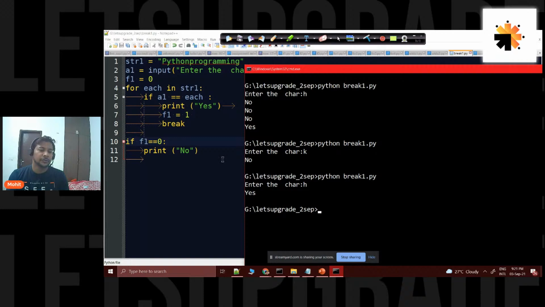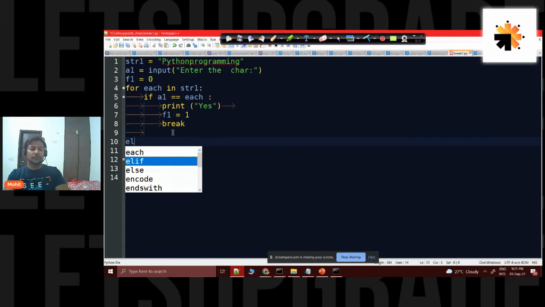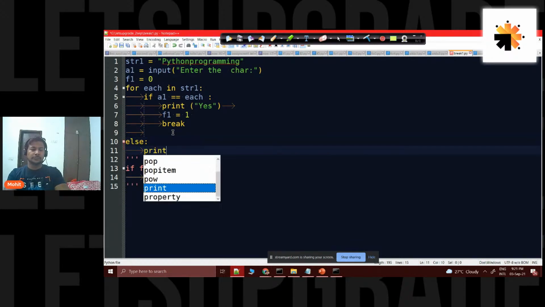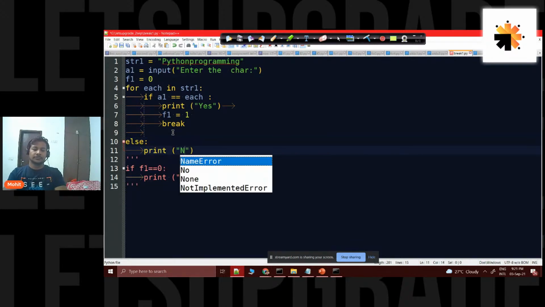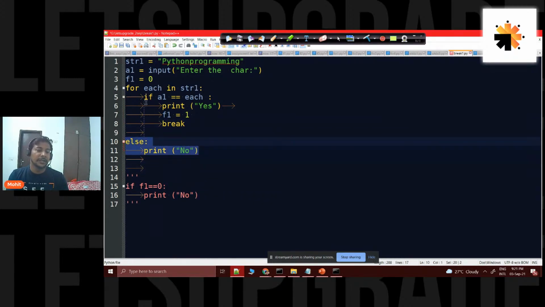Okay. So you can do one thing here. Remove this thing. No need to use it. You can use else with the for loop. So this time no need to use an if statement because this else is coming with the for loop. What is the meaning of else here?